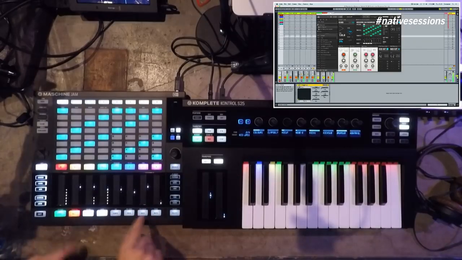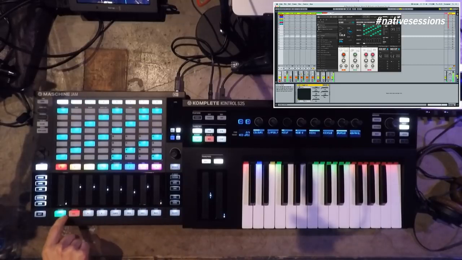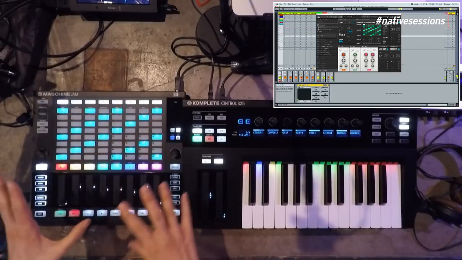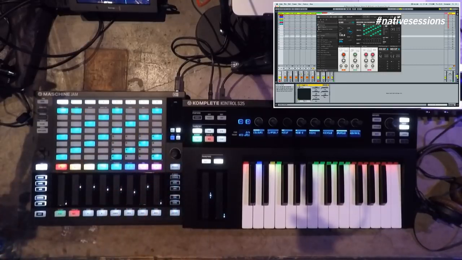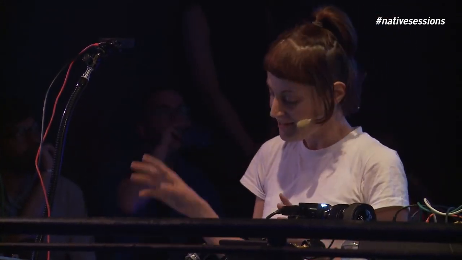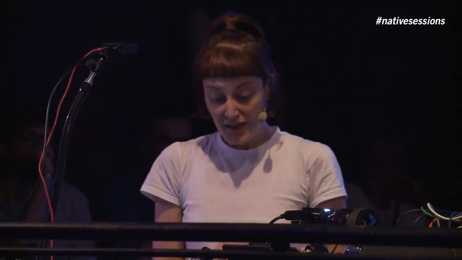Okay, so that's the Maschine Jam sequencer. I've had a lot of fun playing with this over the last couple of weeks, but my favorite part is that I can do all of this. I can customize all of my patterns, change the length, change the speed, make it run backwards or forwards or both, directly from the hardware without having to reach to the mouse. So I can really stay in the zone and I don't get distracted by computer screens. So that's my beat programming done.